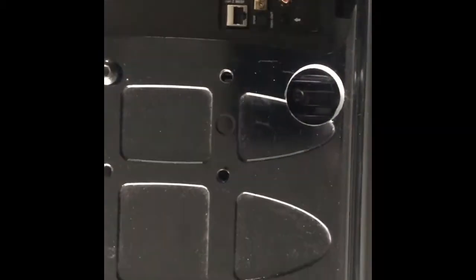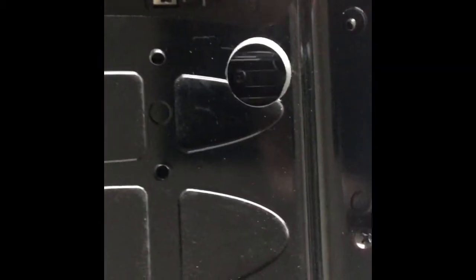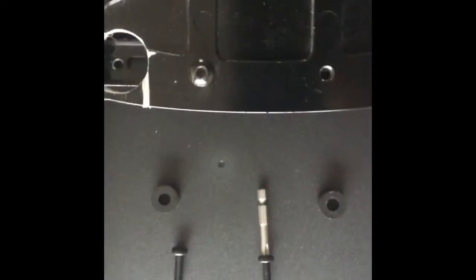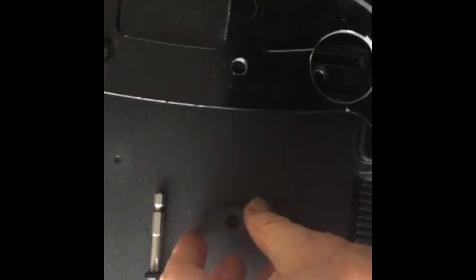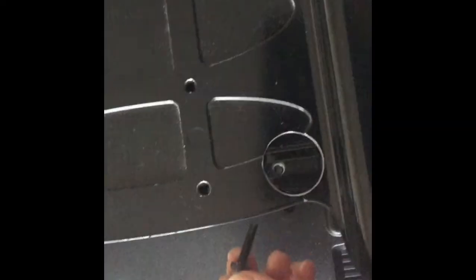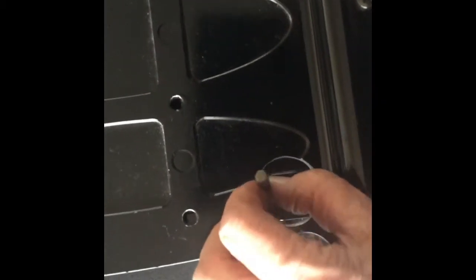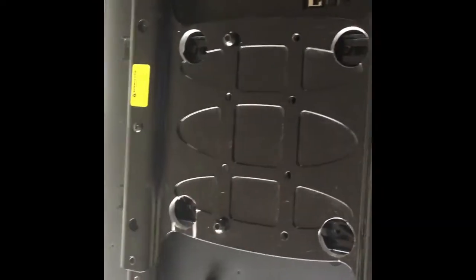Well, everything lined up nicely. I've got the bolt through there now. What I've got to do is put this spacer to line up with that hole. I can't do it just yet because I can't do it one-handed. Then the bolt will go through there like so. Then tighten that up. Yeah, I'm getting close now to being able to hang it back up.